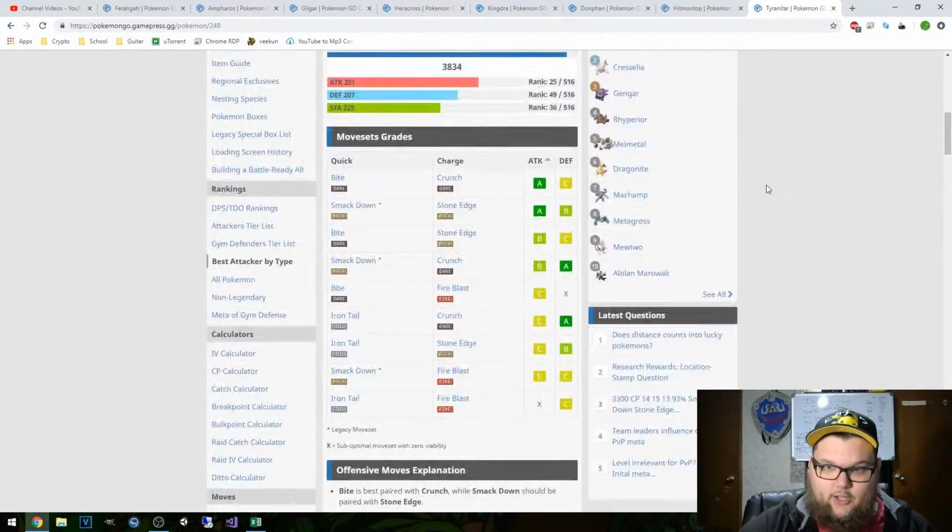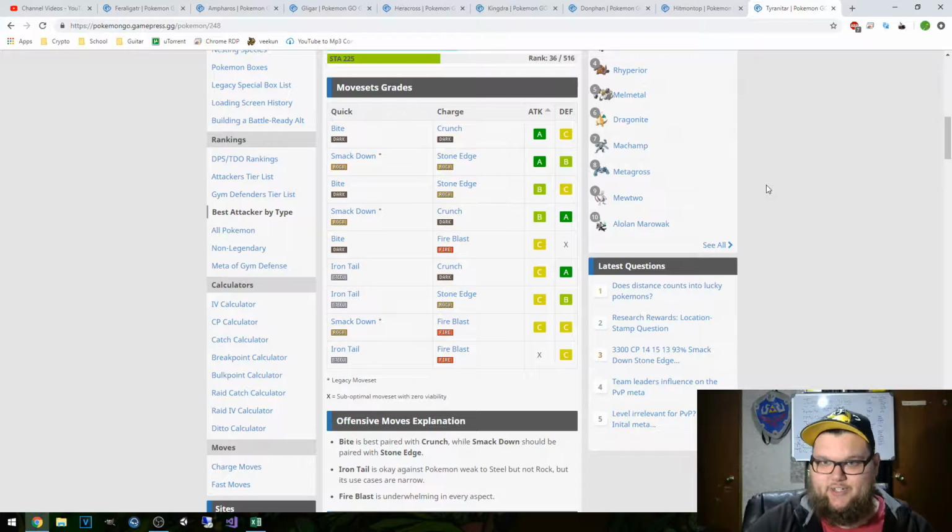Next we have Tyranitar, which is an interesting case, and I was thinking that Tyranitar was probably going to be the best one out of all these Pokemon, but we'll get to that. So we have Dark, Rock, Steel, and Fire. Four different typings. He is a powerhouse. Everybody knows how freaking amazing Tyranitar is. You can't talk enough about Tyranitar sometimes, and I think in PvP, he's going to be one of the most used and most useful Pokemon, and that's why he's going to be most used. I really do believe that.